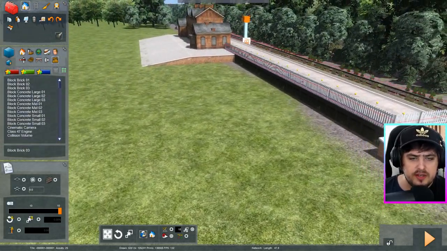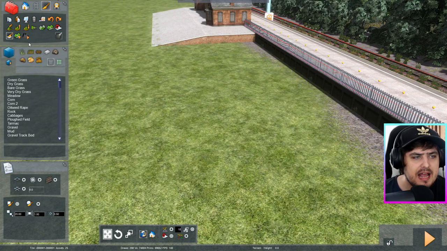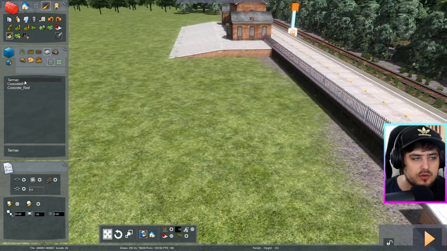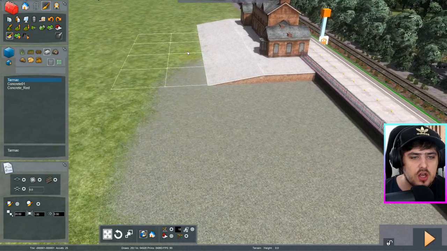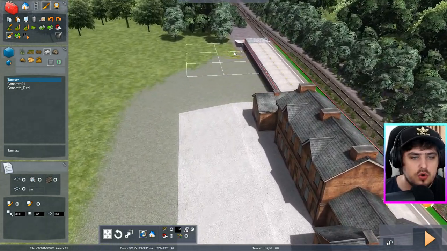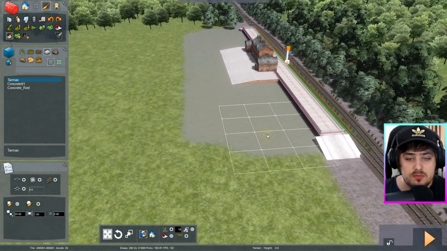So to make the car park, what we need to do is get rid of the grass first. So let's head over to the paintbrush and go to where it says concrete, and then we want to go to tarmac. There we go. And we'll just get rid of all this long grass, because we don't want grass in a car park, Mr. Oliver. No, we don't. We want to make this as nice and smart as possible.